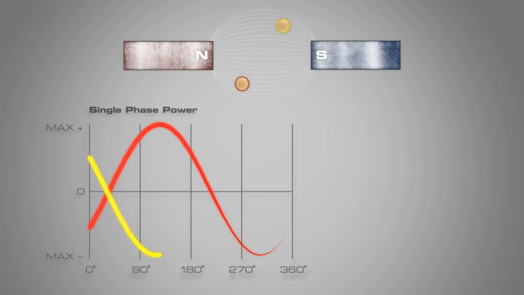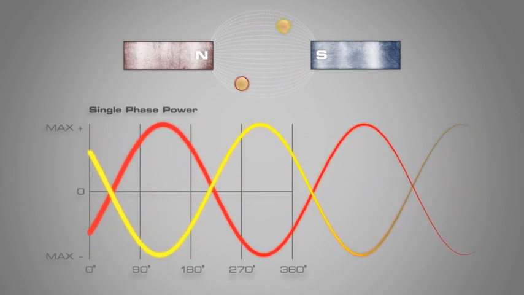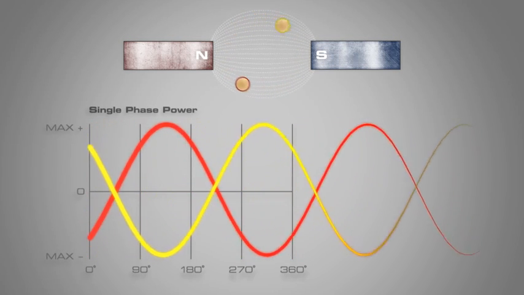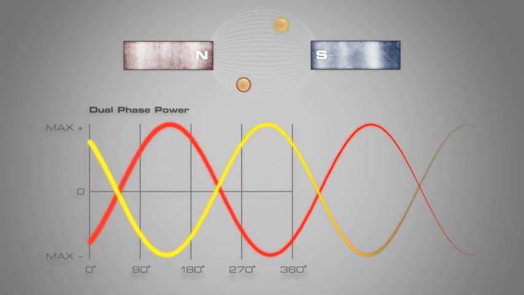By adding another conductor to the equation, we add another sine wave, also referred to as a phase. By making the second phase 180 degrees apart from the first phase, and with the same voltage, we've created a more constant total power output. However, there are still drops or dips in the combined waveforms, and this still does not provide a good constant power output.